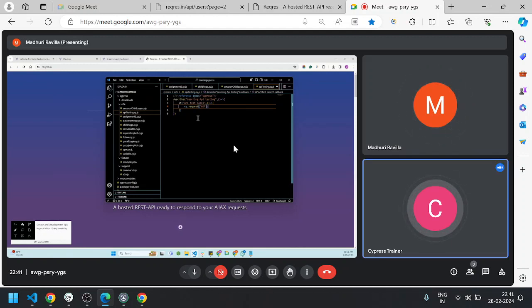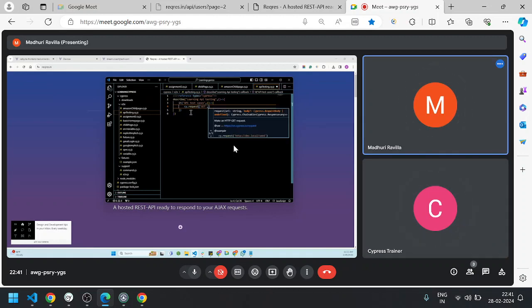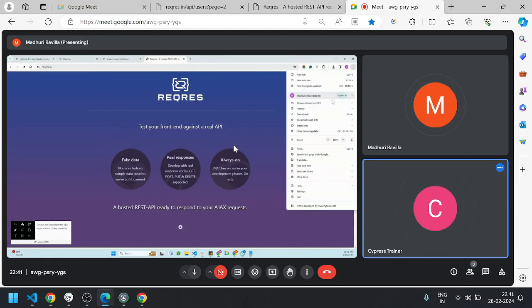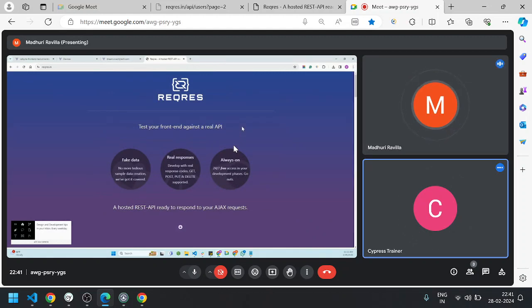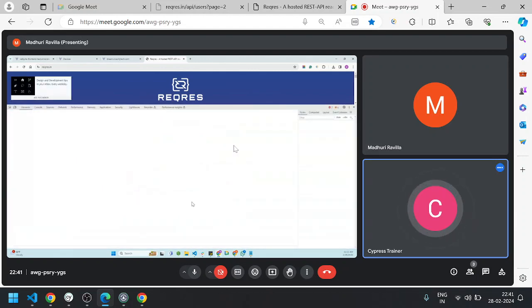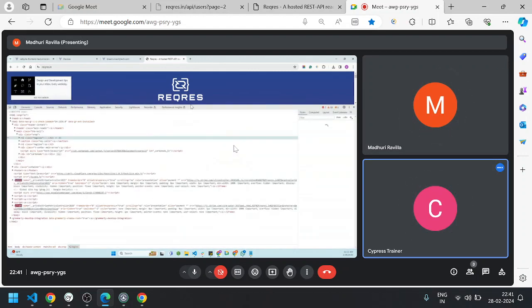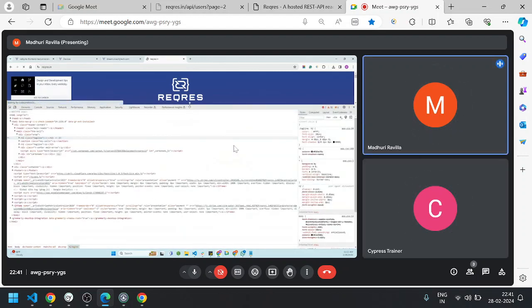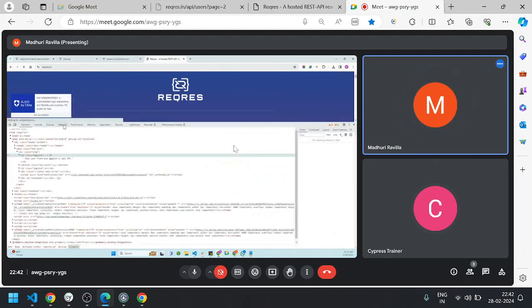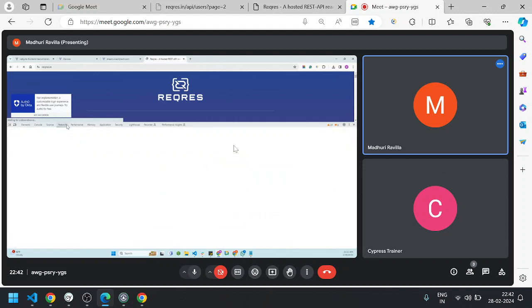So how to search for this API endpoint? You go to the website, inspect it, go to Network, and scroll down.